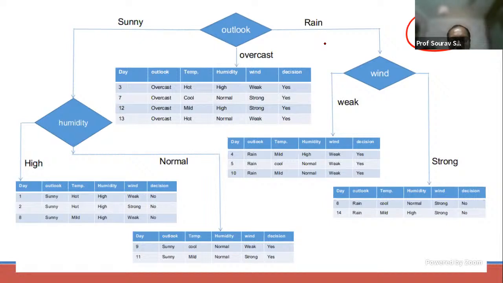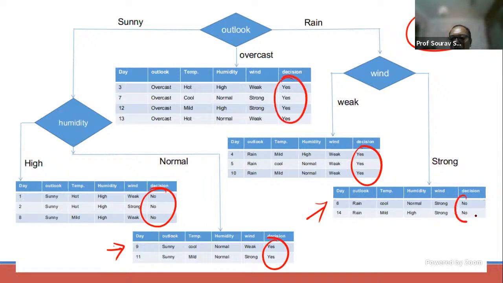Now, one problem which you can see out here is that, see, in this particular branch, only 2 records. See this particular branch, only 2 records. In the worst possible case, what might happen is that these leaf nodes, again, these are the terminal nodes where the decision is homogeneous. Those are the terminal nodes, right? So sometimes you might come to a situation where the terminal nodes like this are all having, let's say, 1 record. So our data set has only 14 records. So let's say if you are having 100 records, the terminal nodes or the leaf nodes are having 100 leaves.